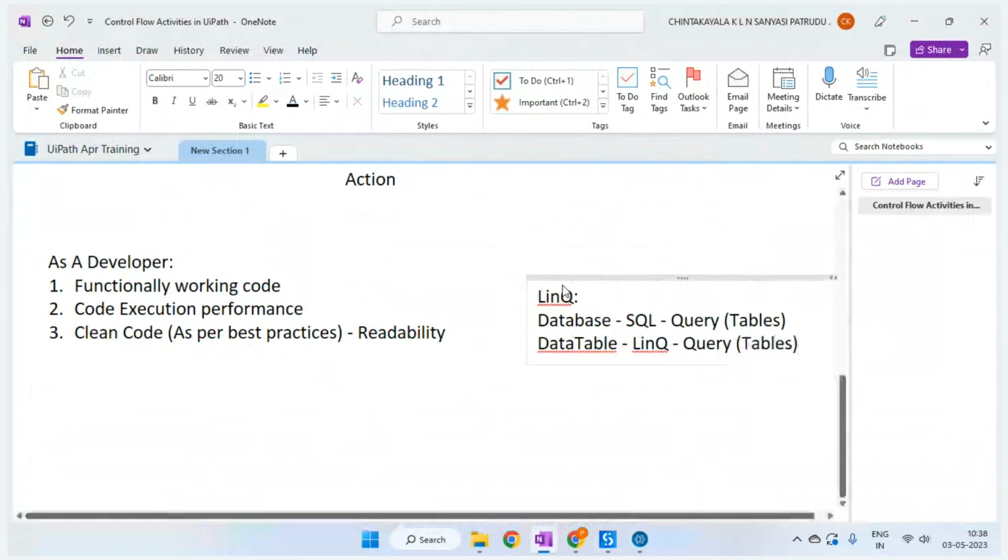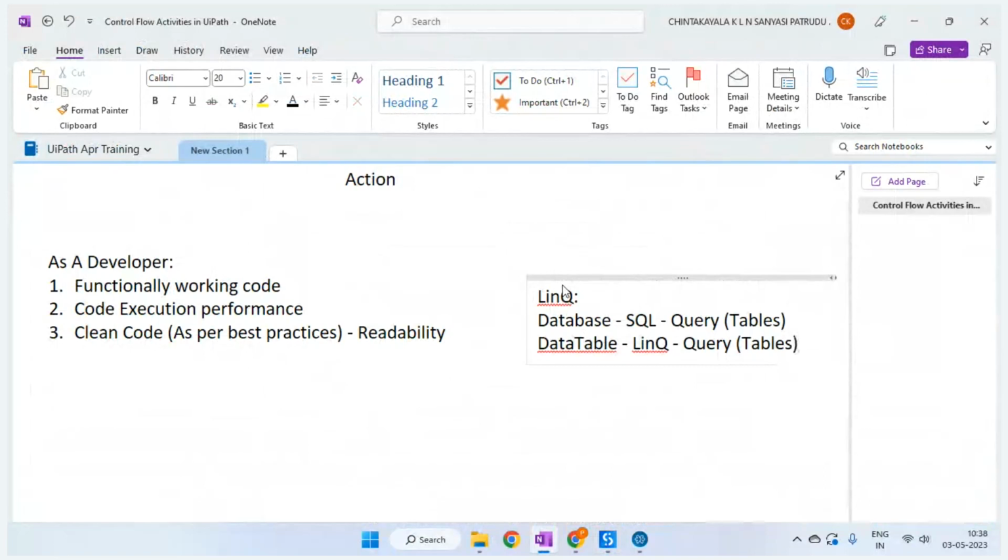It gives you the flexibility of treating data tables, when dealing with multiple data tables, similar to how you deal with database tables. So LINQ queries give you flexibility to perform actions on the tables similar to how we do on top of a database.